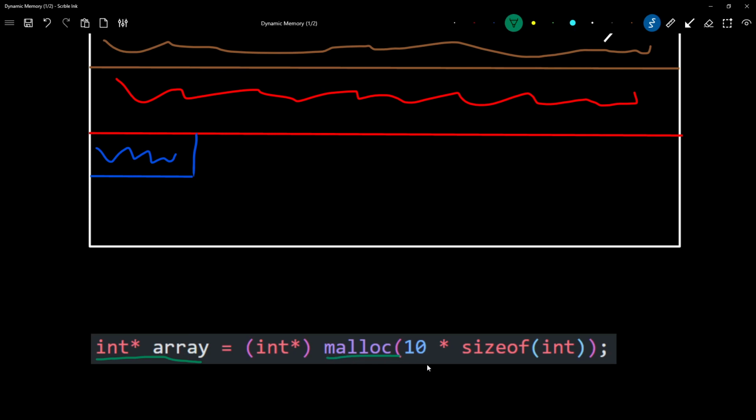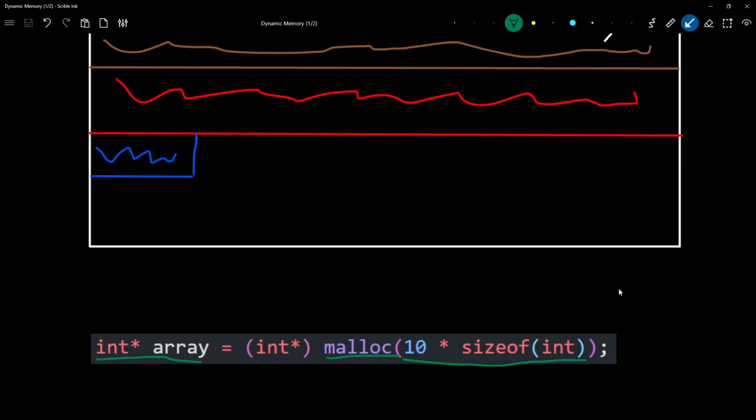In the brackets, we have 10 multiplied by sizeof(int). Sizeof int returns the size of an integer data type, which is most likely 4 bytes, so it's going to do 10 times that, so 10 integers. Basically, for this array, we're allocating enough memory for 10 indices.